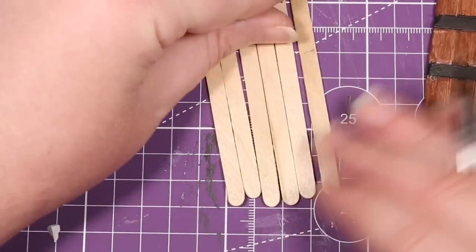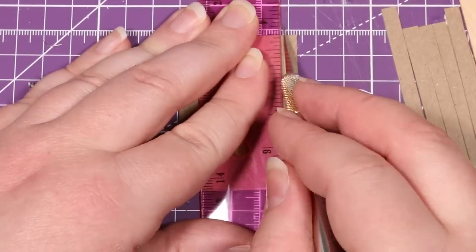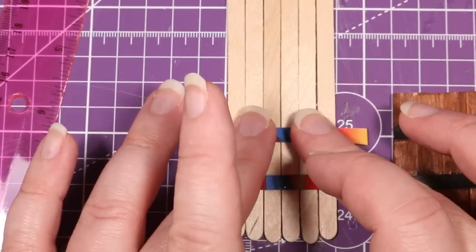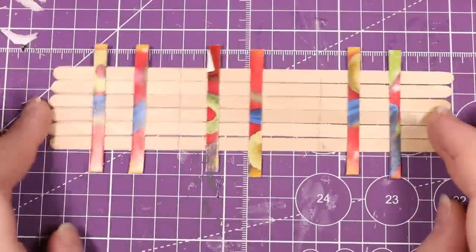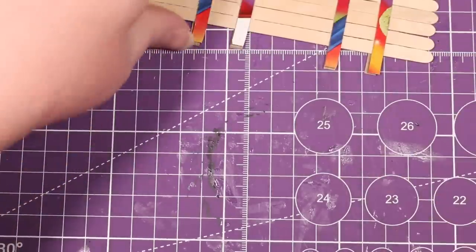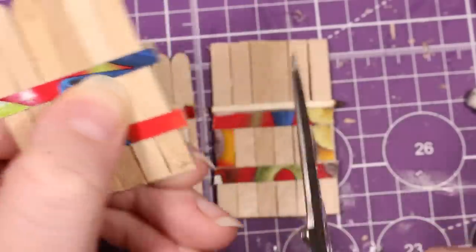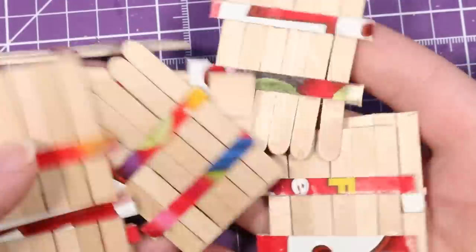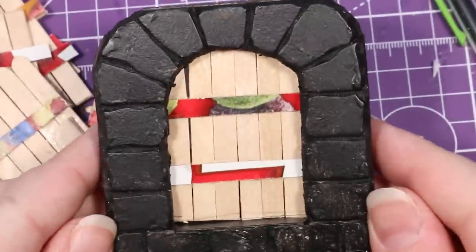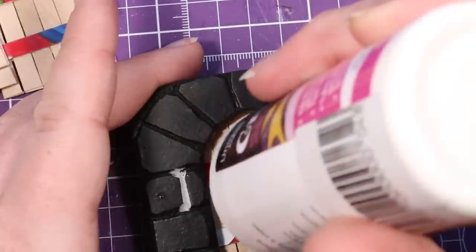I measured and marked the sticks so I would know where to cut them later, and then I cut out a ton of thin strips of cereal cardboard to serve as the metal banding that will keep these doors together. Using my door template, I glued two strips of cereal cardboard to each door section on the stir sticks, gave them a little bit of time to dry, flipped them over, and then did the same thing on the opposite side. After giving the whole piece at least an hour to dry, I used my hobby knife to separate the stir sticks into three different doors, then used my scissors to cut off some of the excess strips of cardboard, leaving just a little bit on the edges to help them fit into the doorway rail system. Finally, I glued some spare bits of cardboard onto the door to serve as the lock box.